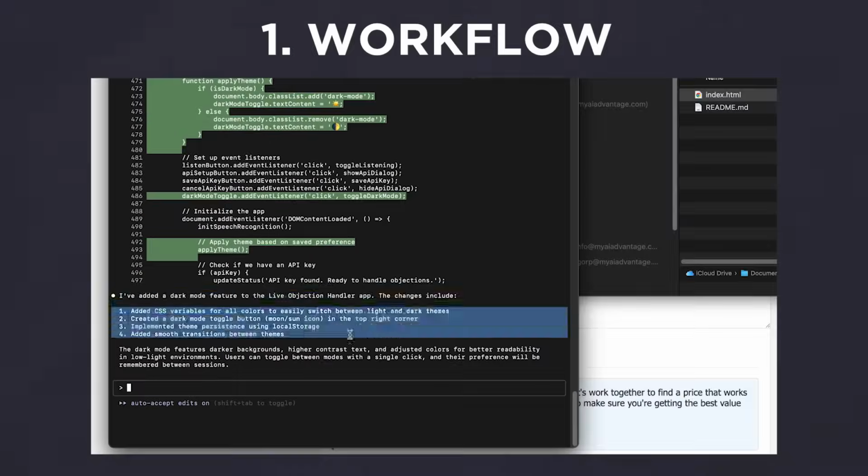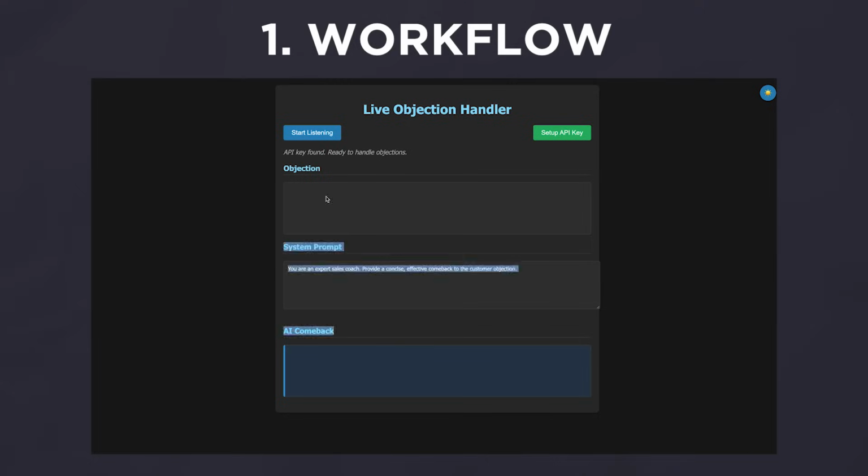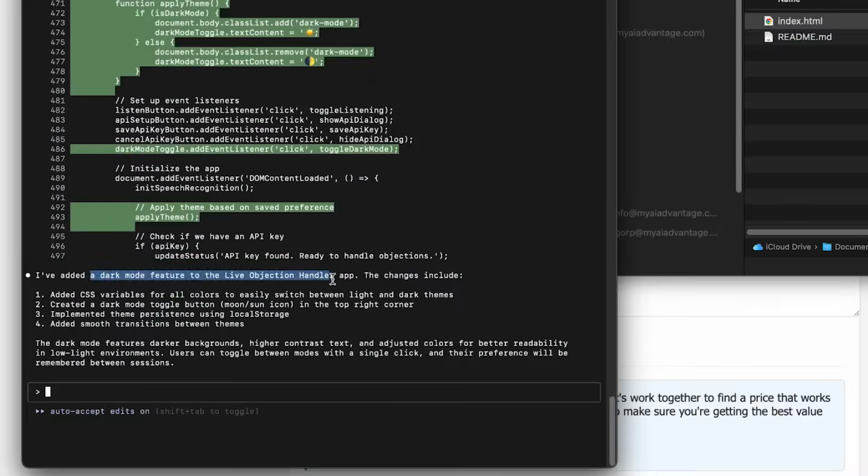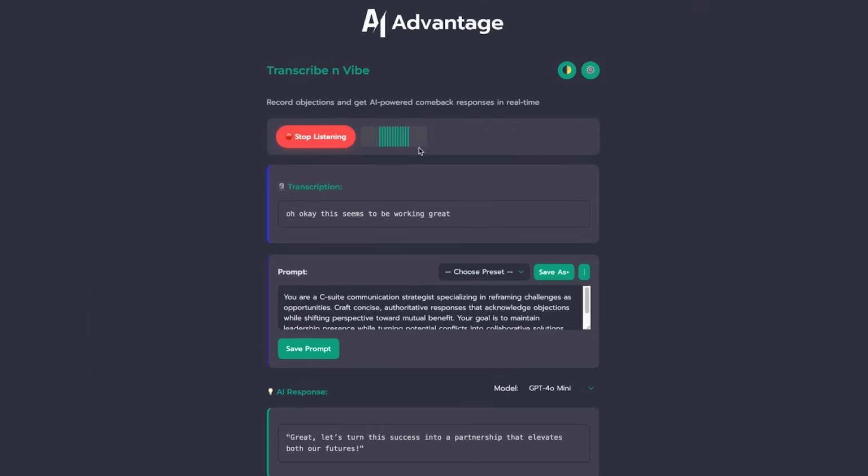So what are we going to be covering in this video? Well, it's really three things. First up, I'll be showing you the entire workflow of how I built this app myself. Now, I won't be showing every single little feature that I added, but I'll show you how I started the project, then how I added a feature, and then I'll show you the ending of the app, reaching its final form. So that's one point that we're covering.